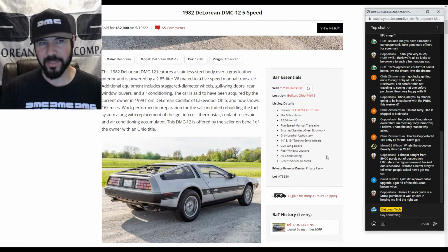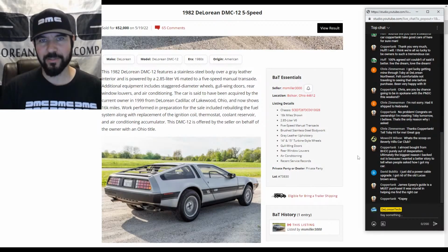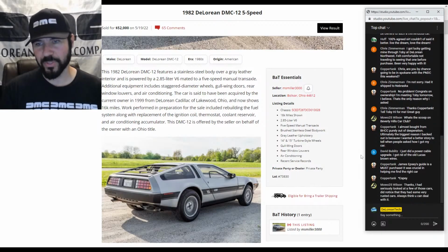But the reality is that when I bought my car, it was mostly original, and it drove great. I remember driving it around basically after I got it. The only thing that needed to be fixed was the AC, which needed to be recharged. Otherwise, the car was a great driving car with basically all original stuff. Even the alternator was the Motorola 90 amp. And I drove the car around for a while, just all original.